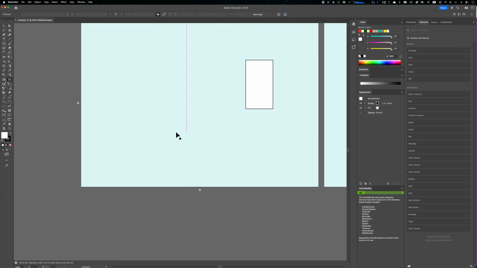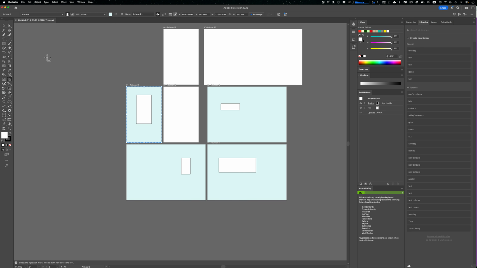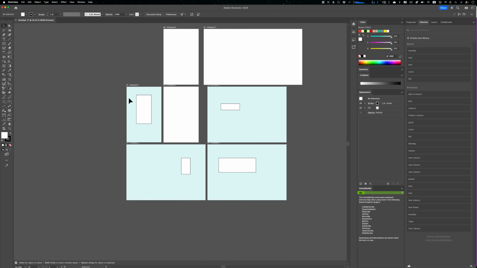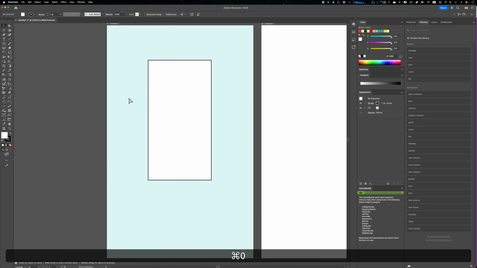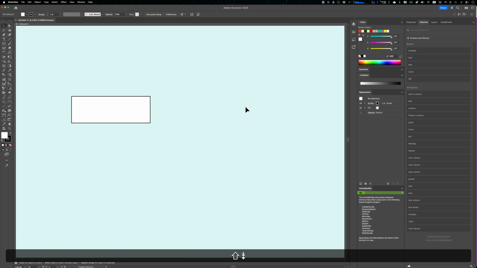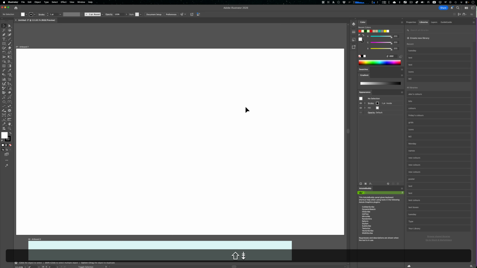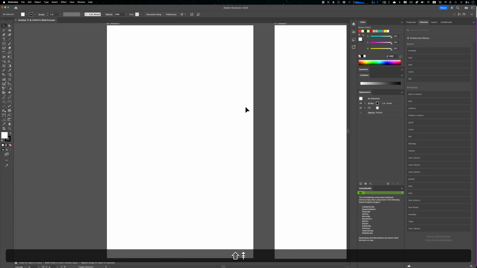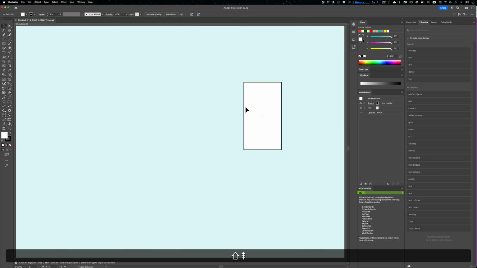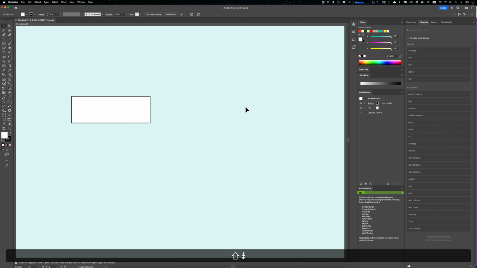And let's zoom in. The spacebar, click and drag. I'll click on the first one and click on the black arrow tool. Command 0 to fit in window. Now, suppose I want to go to the next page. There is a shortcut, if I can remember it. Yes, it's Shift and page up and page down key, or Shift and you can go the other way. Page up goes one way, page down goes forward. So Shift, page up, page down.